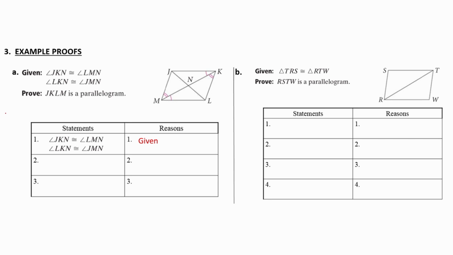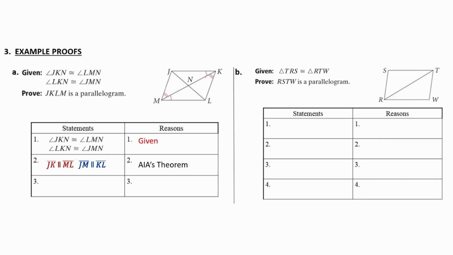As usual with these proofs, we're going to start with our given information, which is that these angles are congruent. From here, if we know that these angles are congruent, then we can say that JK, which is this top side up here, is parallel to ML. And the reason that we can say that is we have alternate interior angles using this angle here and this top angle here. So the single arc angles are giving us that JK and ML are parallel.